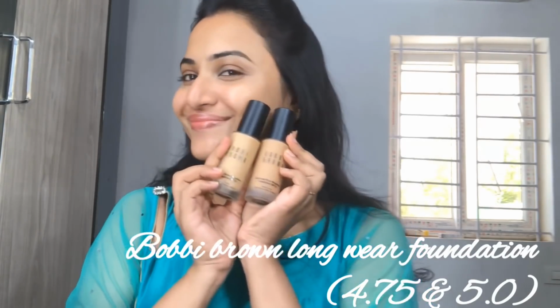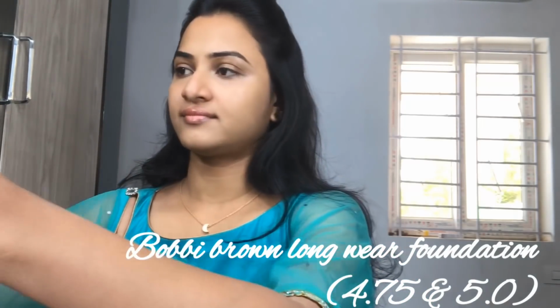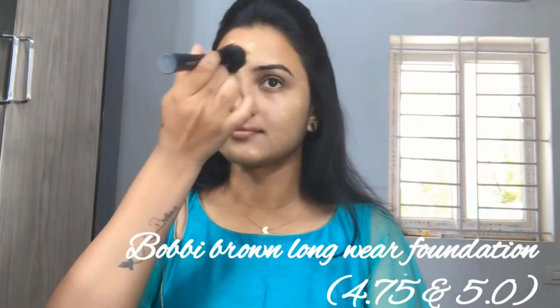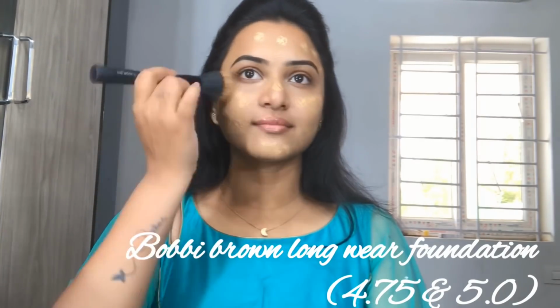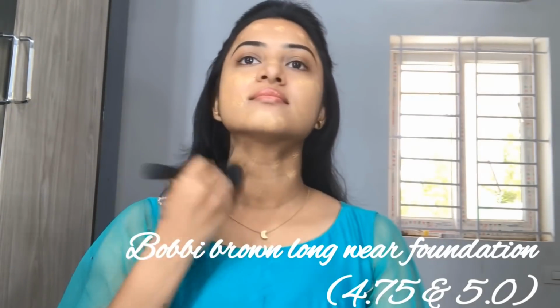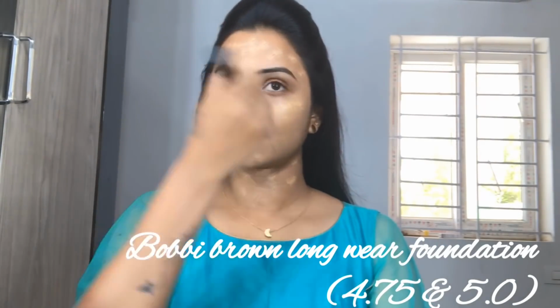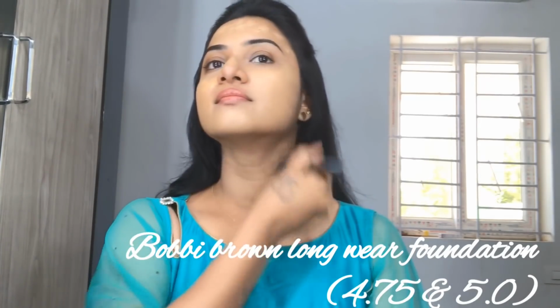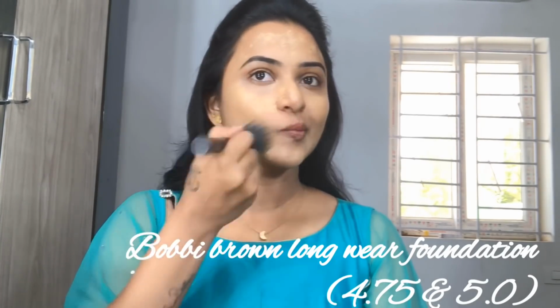The foundation that I'm going to use is the Bobbi Brown Longwear foundation in the shades 4.75 and 5. I'm mixing both the shades in order to achieve my skin tone. I'm applying the product with the Body Shop foundation brush. I make sure that I apply the foundation all over my face and the neck region in order to have an even tone.